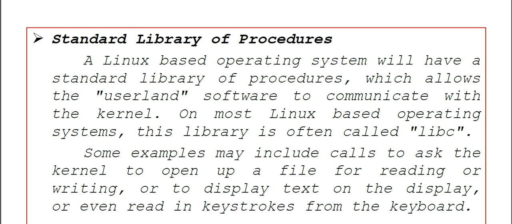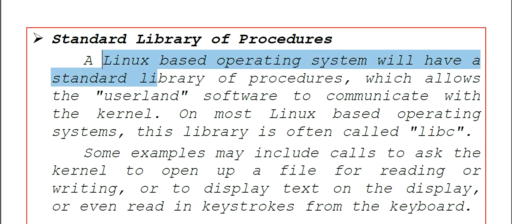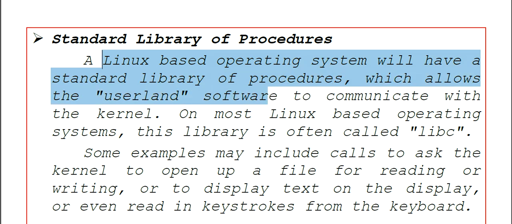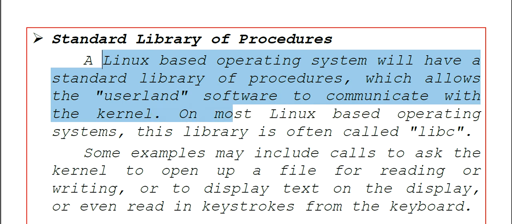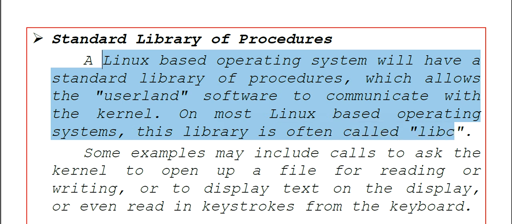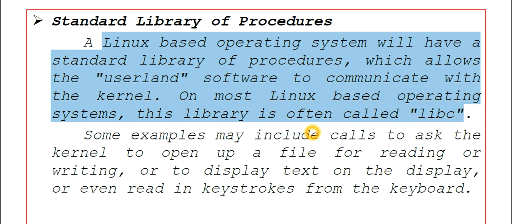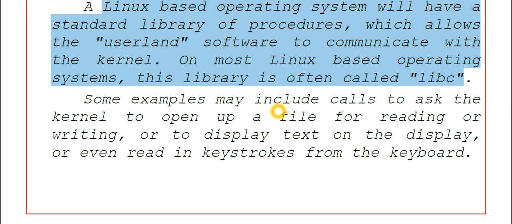Then the standard library of procedures: a Linux-based operating system will have a standard library of procedures which allows the userland software to communicate with the kernel, and in most Linux-based operating systems, this library is known as libc. Examples include calls to ask the kernel to open up a file for reading or writing, or to display text on the display. Okay, even reading keystrokes from the keyboard.